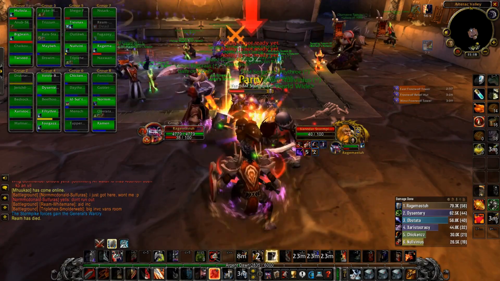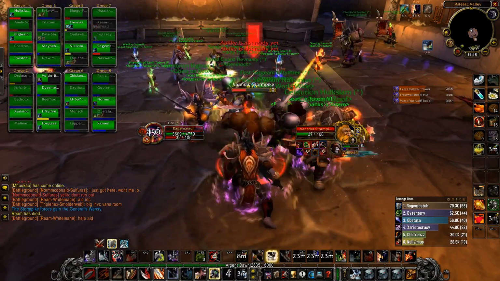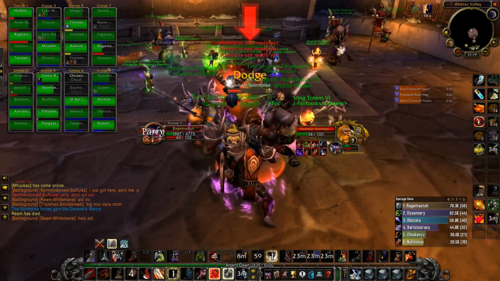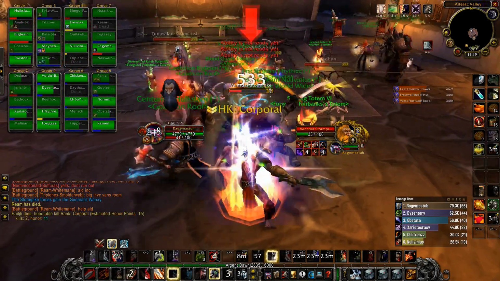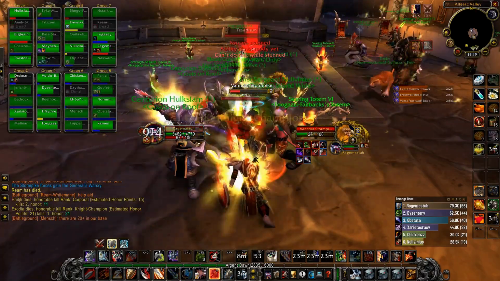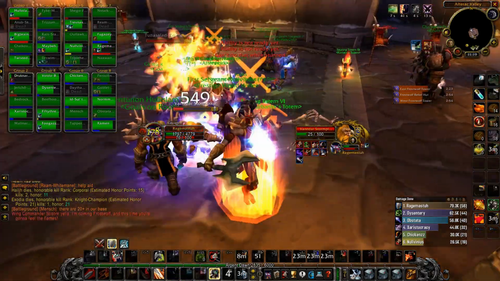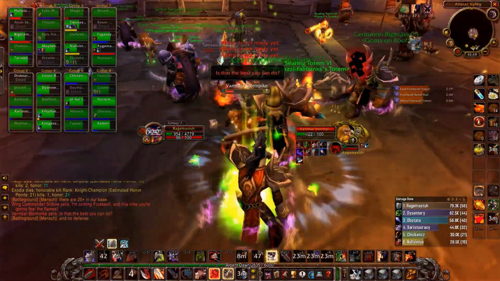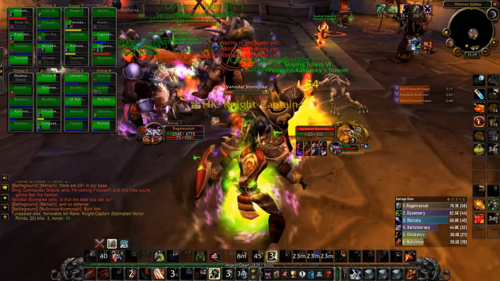In Warsong Gulch, however, it's not a good flag runner because we don't have a ton of mobility. It's a good flag carrier if a druid, say, runs the flag to us and we hold the flag in our base. That's viable, but it's not an optimal flag carrier just because there's not as much mobility. But it's really strong in team fights and obviously very strong in AV.